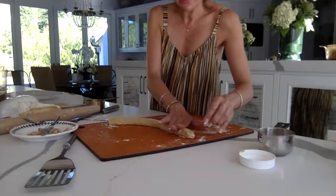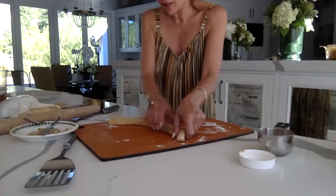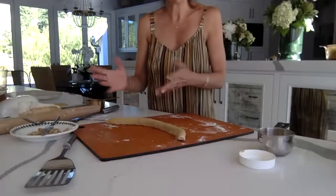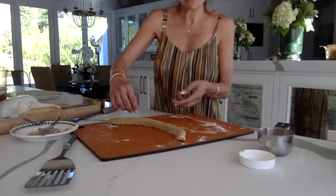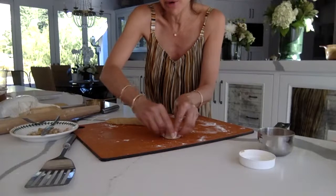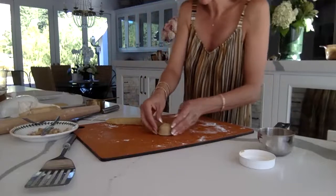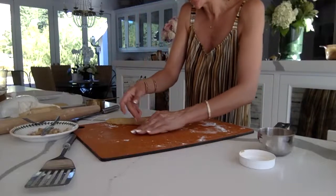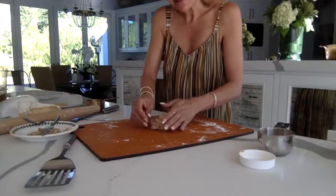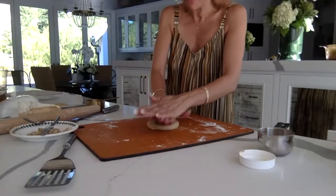I will develop all of those, and look, I'm just tapping it, and I'm gently stretching out this dough, right? And watch what I do. Yesterday, I put the thinner end inside. I'm not going to do that. Learning experience makes perfect. I'm going to leave the thinner end to tuck it. So don't worry about that. Just roll it around like a snail. And then tuck the thinner end right under and push it down. Gently push it down, flatten it out.